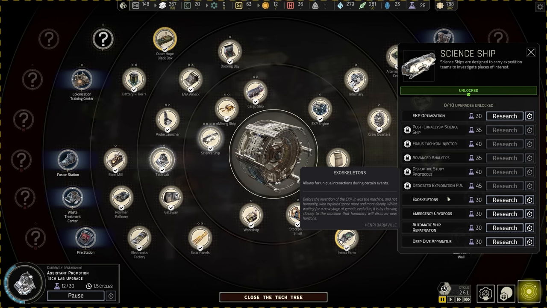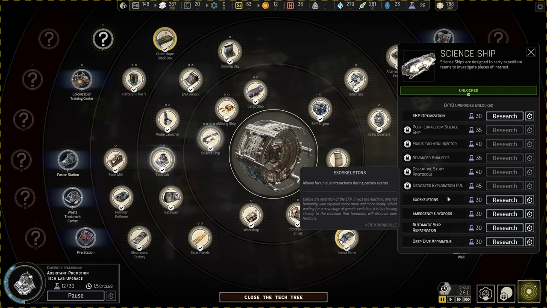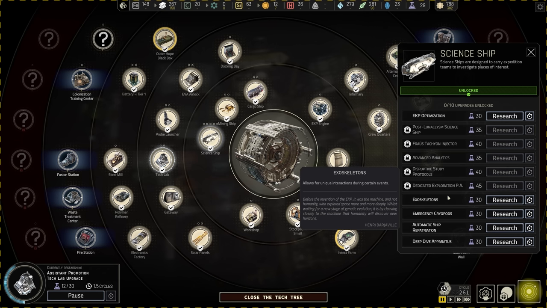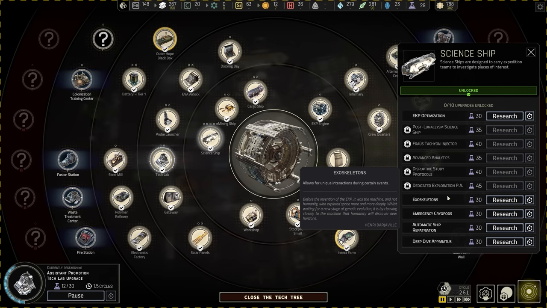Before the invention of the EKP, it was the machine, and not humanity, who explored space more and more deeply. Whilst waiting for a new stage of genetic evolution, it is by cleaving closely to the machine that humanity will discover new horizons.